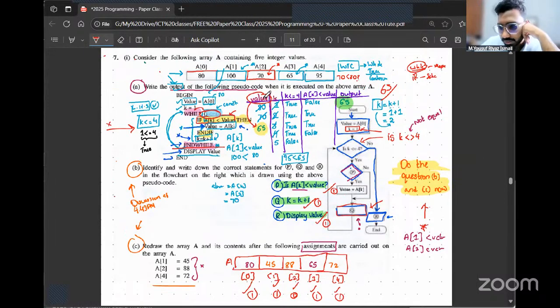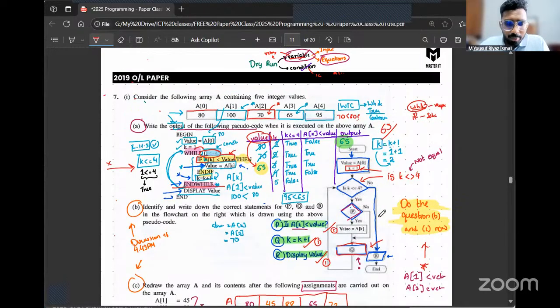For that question C, it is not a 5 marks question, but let's say it was a 5 marks question. I drew the array like the one above, instead of putting the A on the side. That's fine. We can put A0, A1, that's just fine. Not a problem, as long as A is mentioned and the numbers are also mentioned and the values are mentioned. Good job. Majority of you have got five. Some of you have got four. If there are any questions, let me know.